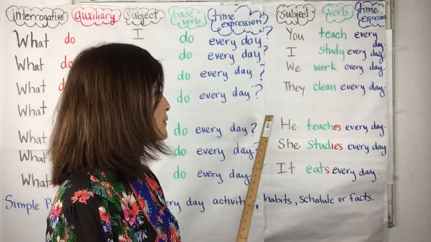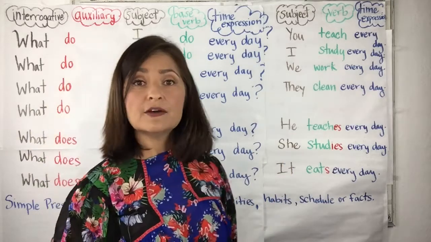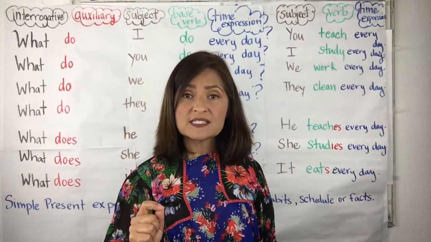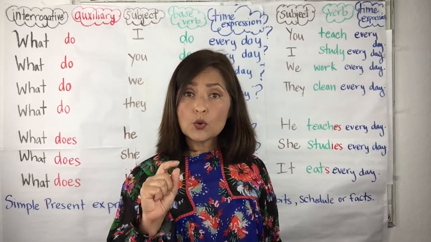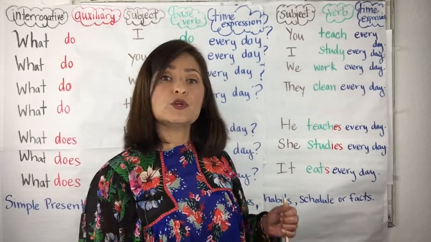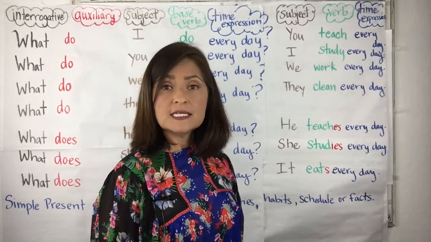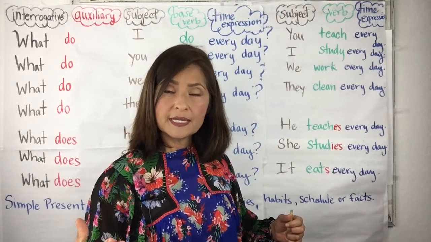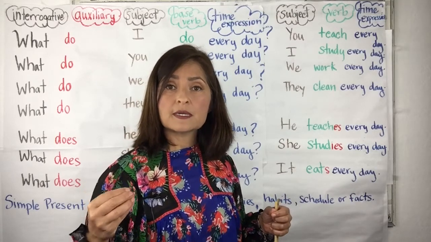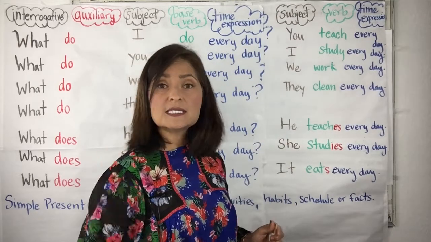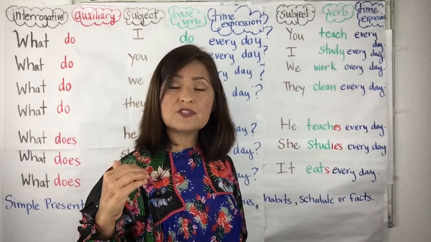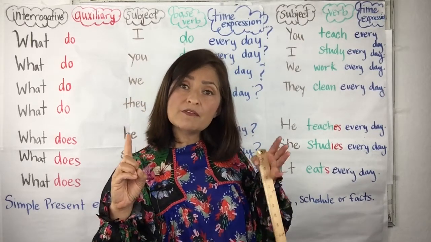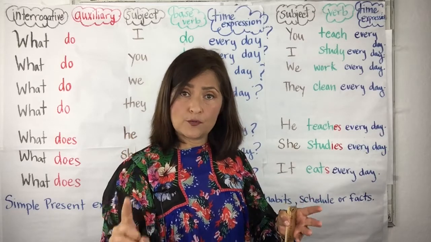So here in the third person, in the affirmative sentence, you must add an S in order to express that your subject is in the singular form. Why do I add that S? I add that S because my subject is singular. So I have to have a verb agreement. My subject is singular, so my verb has to be in the singular form.